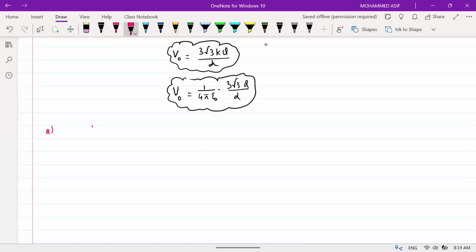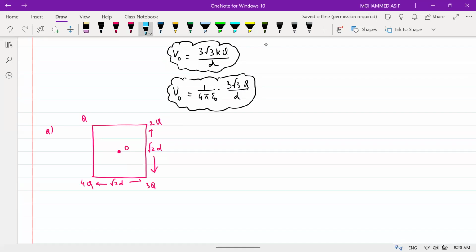If I'm keeping 4 charges at the 4 corners of a square, tell me the answer orally, fast. Here the charge is 4Q, here it is 3Q, here it is 2Q, and here it is Q. This is the center O. This distance is root 2D, and this distance is also root 2D. I need the potential at the centroid.